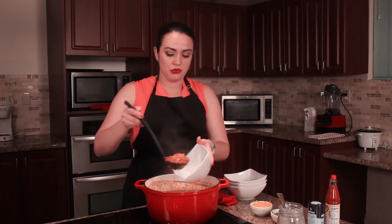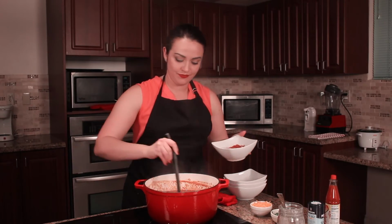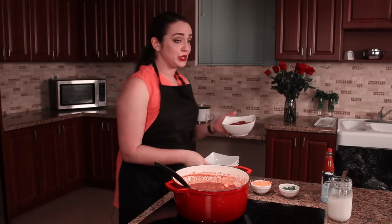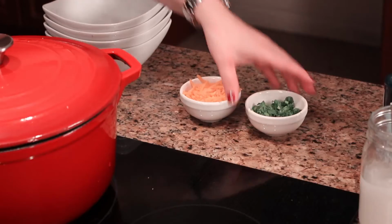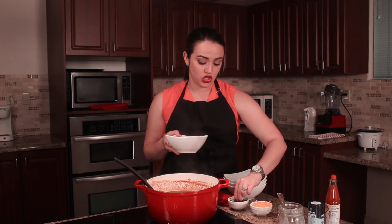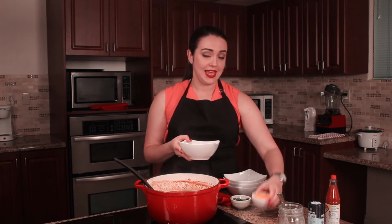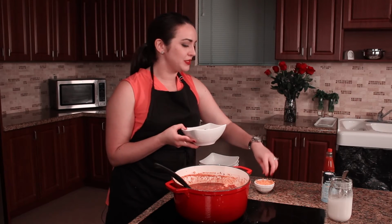So we're going to scoop it up. These following ingredients are optional. It's more of a garnish, really. So you have chopped green onions and a little bit of shredded cheddar cheese. This should only be a little bit since we're trying to be healthy.